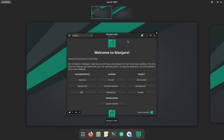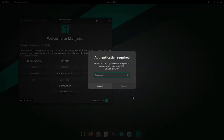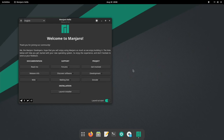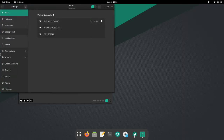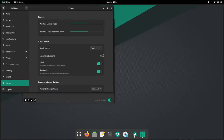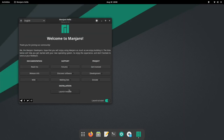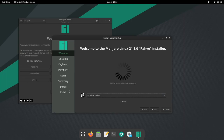Now, first thing we want to do is go up to the right corner, turn off night shift, and then we're going to connect our Wi-Fi real quick. That way we can install it correctly. And the other thing I like to do really quickly, just because sometimes an install can take a moment, I want to go to the power and turn this off to never and automatically suspend to off. And then I'm going to hit launch installer after I've connected to the internet.